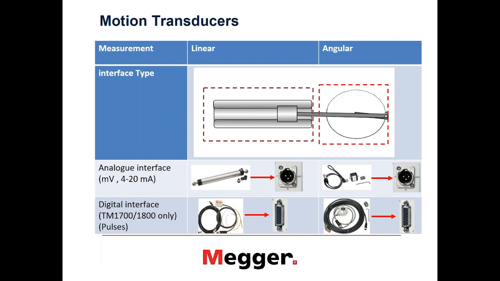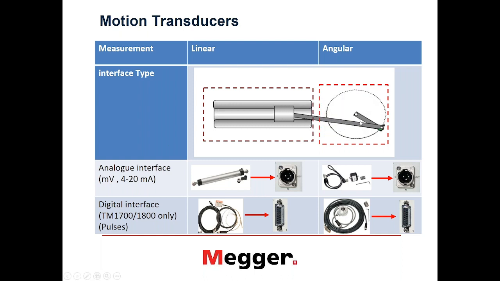So for motion testing, as I mentioned earlier, the breaker has a lot of mechanical parts. Some of these mechanical parts move in a linear way. They just go forward and back, like the contacts in the breaker. They just touch each other or move away from each other. And some of the parts are moving in an angular way, just rotating half a cycle or a full cycle. These two motion types we call linear or angular motion.